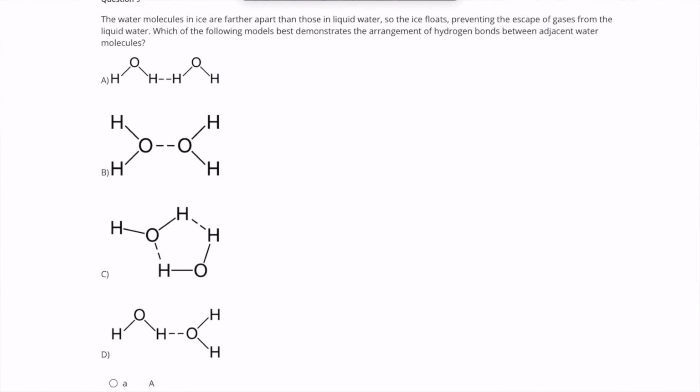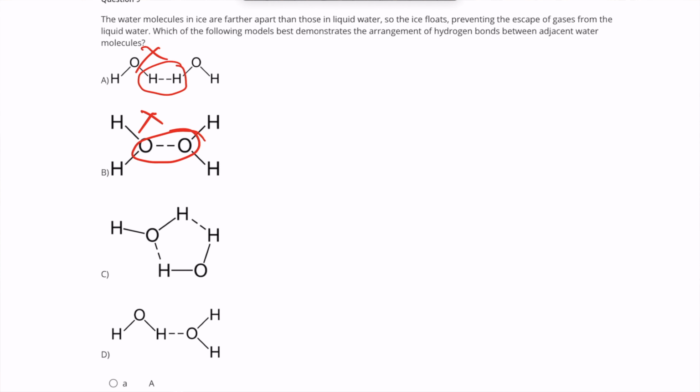Let's look at A here. All right, you see one water molecule, another water molecule having a bond. That cannot be right, because there's a hydrogen and another hydrogen where they're showing it's bonding. Can't be right. Let's look at the second one. Okay, the second one is showing a water molecule, another water, and the oxygens are bonding right there. Also cannot be right. That's both very negative.